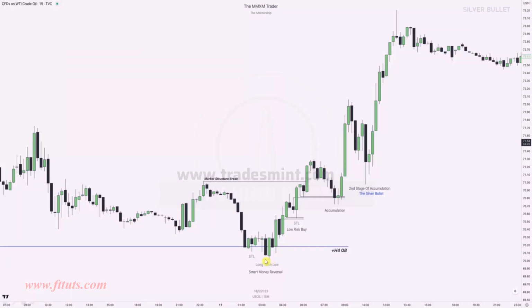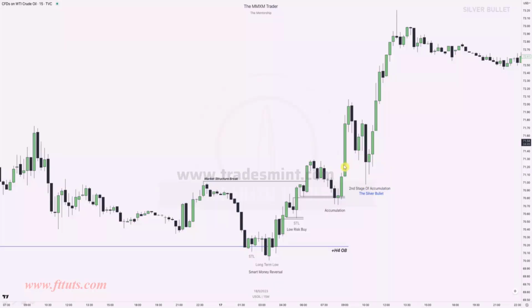Long-term low down here, because we have a short-term low to the left of it, and a short-term low to the right of it. Bullish order block, supporting price, pushing up, breaking market structure. This is called a low risk buy for smart money. But for us, it's not a low risk buy because it's actually a little bit higher risk for us, because we don't know if market structure shift will happen. That's why we wait for that market structure shift.